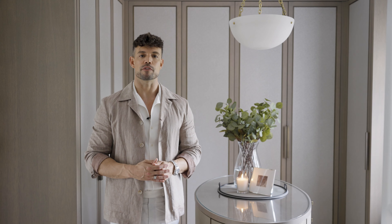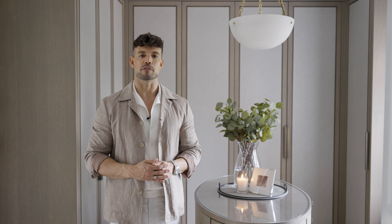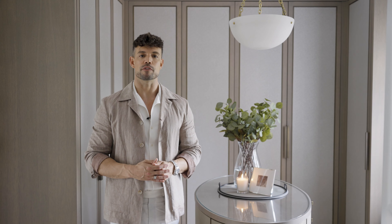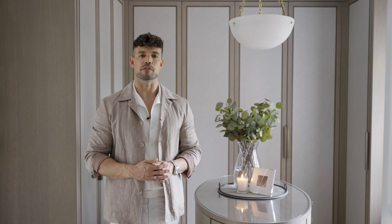This room has plenty of storage. We designed lovely wardrobes and also a dressing area with integrated drawers and a beautiful mirror so our clients can do their makeup in the morning before getting ready for the day. We also designed a media unit on the opposite side of the bed, which houses the TV and some open shelves.